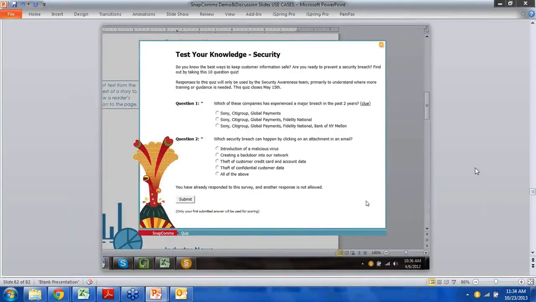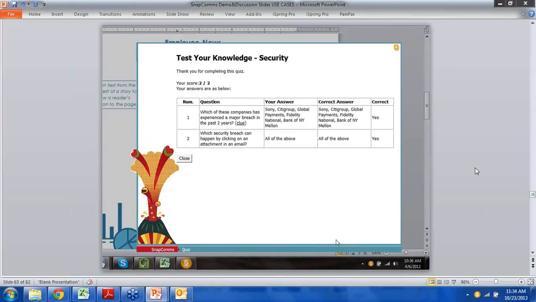And once they click on that, they'll get their survey. If they get halfway through it, we'll save their answers. We're still going to prompt them to complete it and submit. So you can have that recurrence just to catch your stragglers until they submit answers. And with this too, you can have a learning moment. You can turn on or off the ability to show them what kind of score they got, what the correct answers are, what were your answers. That's entirely possible. And of course, all the responses get collated into reports, so you can go in and analyze the data, see who responded.